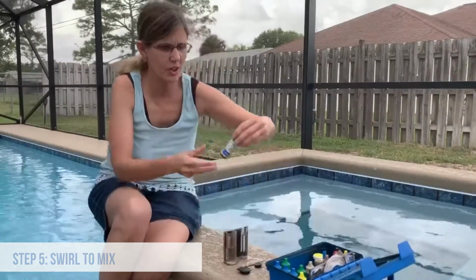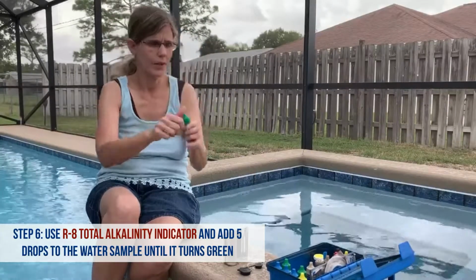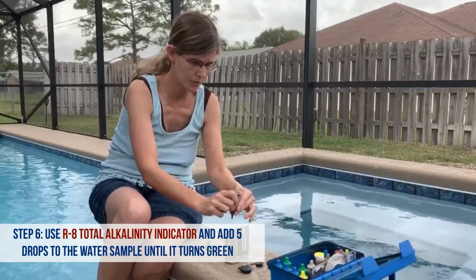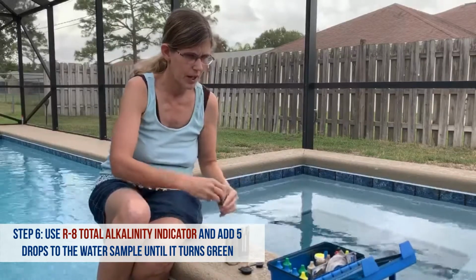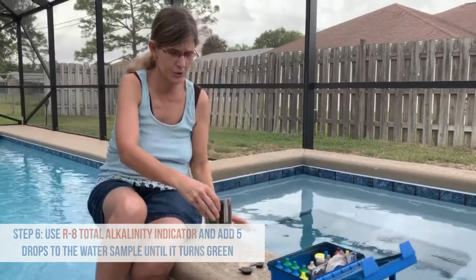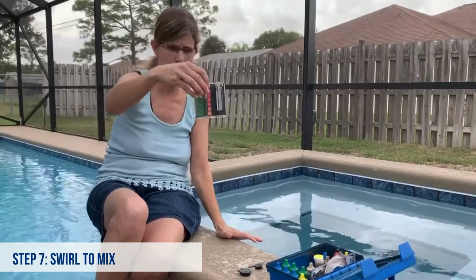Then you're going to take your R8, which is your total alkalinity indicator, and it says to add the 5 drops, again holding your bottle straight up and down. 1, 2, 3, 4, 5. And the sample should turn green. You're going to swirl to mix it, it's going to turn green. That's the normal color change right there.